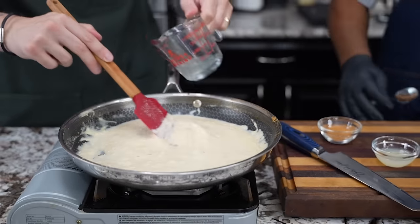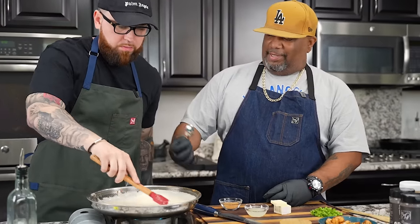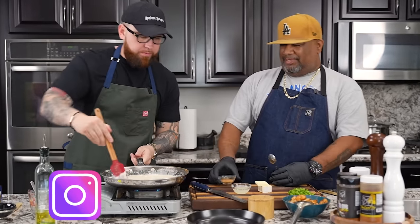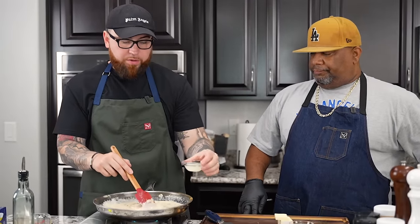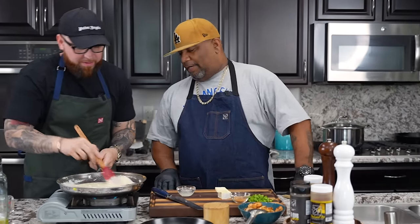The pasta water is key — it makes it super creamy and helps the Alfredo sauce stick to your noodles. If the sauce just coats and slides off, that's because it doesn't have any of that starchy pasta water. Look at the consistency right here — that's what we're looking for. Tasting it — that's fire. You can add a little bit more seasoning. The Parmesan cheese in the Alfredo sauce is pretty salty, so always add your seasoning towards the end. A little touch of lemon juice doesn't hurt either — it's a pretty fatty dish with a lot of butter and heavy cream, and the acid in the lemon juice cuts through that and brightens everything up. That came out right. Love the consistency.